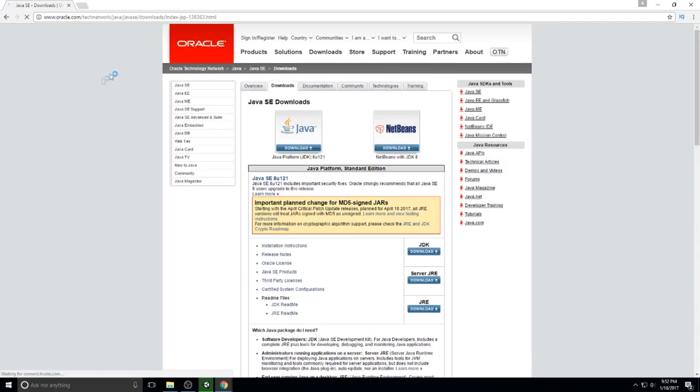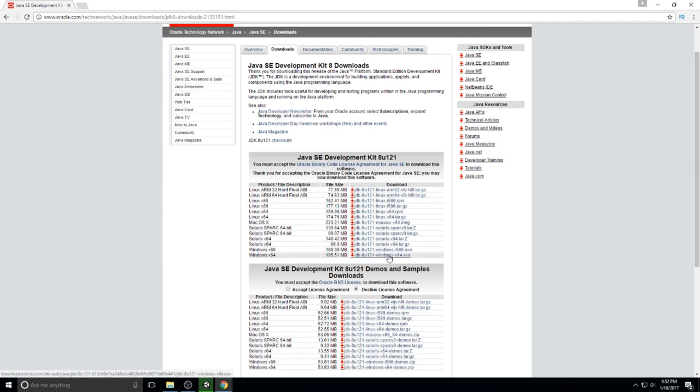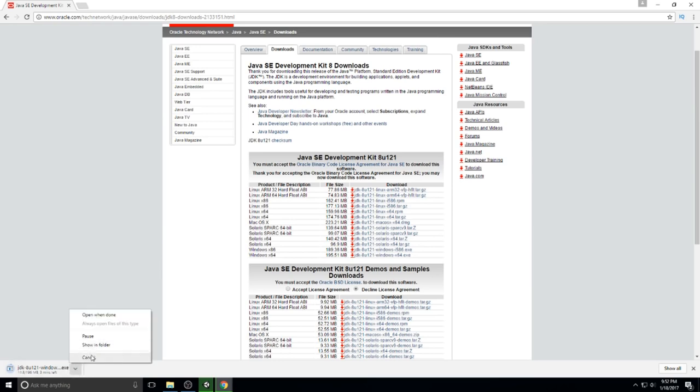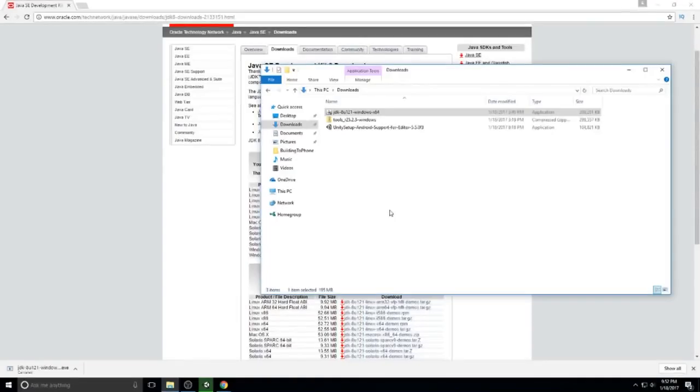Then on this website, the Oracle website, we are trying to download the JDK. So this thing right here. Click on download, and then find the one that is appropriate for your OS. In my case, I'm running Windows 64. Make sure you accept the terms and license. Then you click here, you get your download, which is about 200 meg. As soon as you get it, inside of your download folder, you double click on it and simply install. There is nothing complicated in that installation. You just click next, next, next, until it is done.